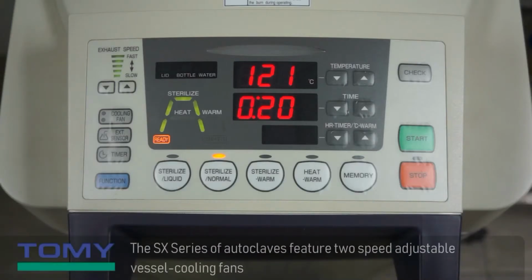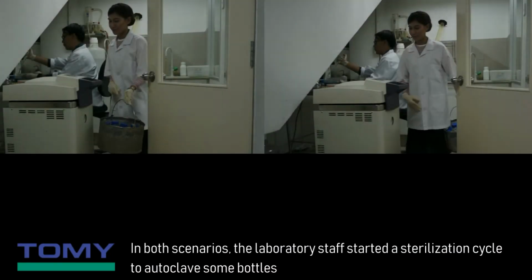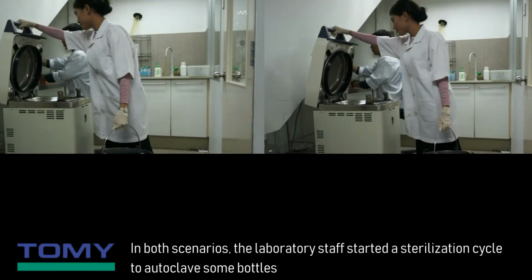The SX series of autoclaves feature 2-speed adjustable vessel cooling fans. The vessel cooling fans will reduce the time in which the chamber takes to cool down. In both scenarios, the laboratory staff started a sterilization cycle to autoclave some bottles.